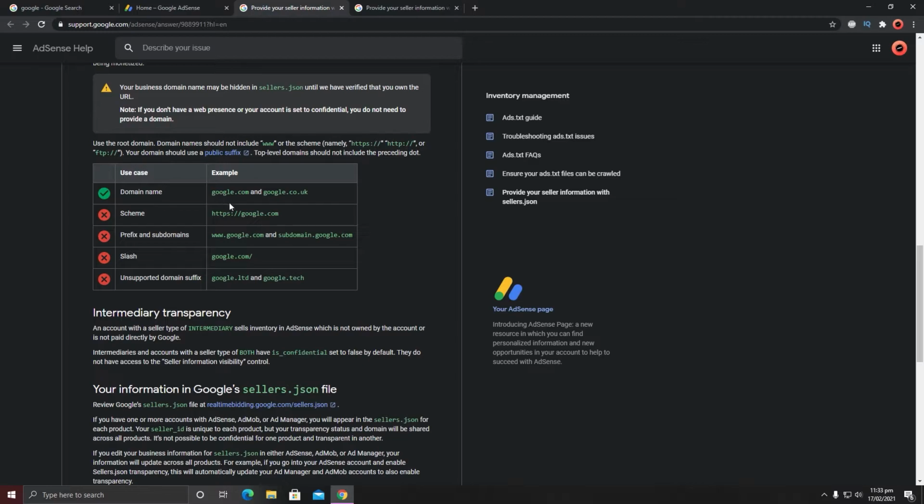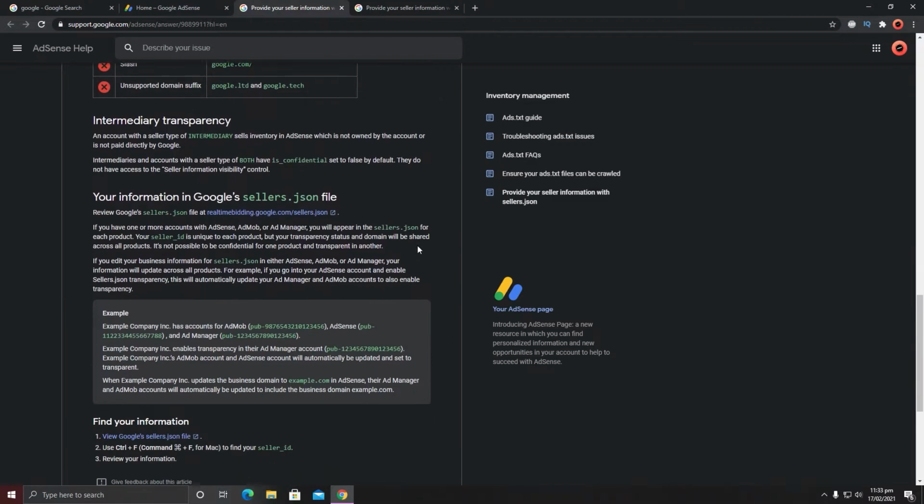You do not need to include https or http or www, and also do not include a subdomain in this information. You need to exclude slashes and other domain suffixes. So make sure you follow this pattern to input your information.